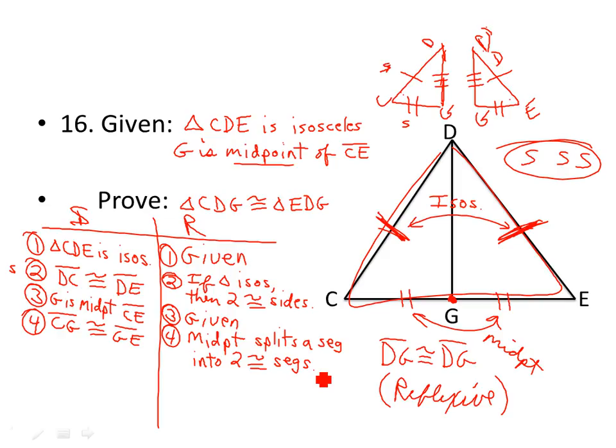Was that a pair of sides in our two triangles? So we put an S out there. Do we have enough to say the two triangles are congruent now? No. We got a pair of sides, another pair of sides. We're missing something. What are we missing? That's why you're segment DG is congruent to segment DG. How do we know that segment DG was congruent to segment DG?